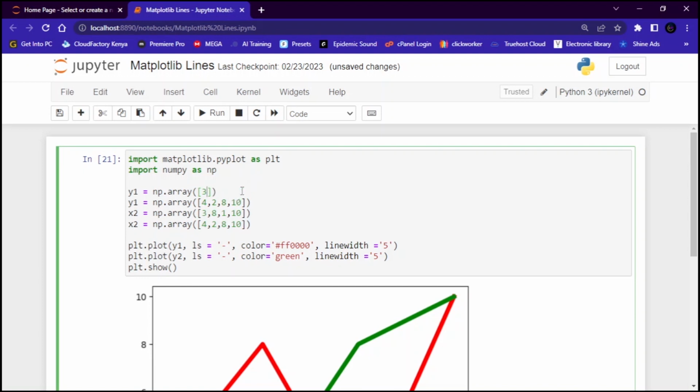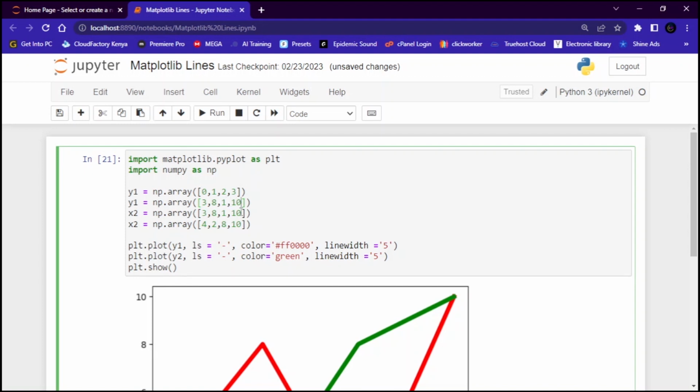And then here perhaps let me change the values. For the first x axis, let me choose 0, 1, 2, and then 3. And then for the x axis in line 2, let me use perhaps something like 3, 8, 1, and then 10.